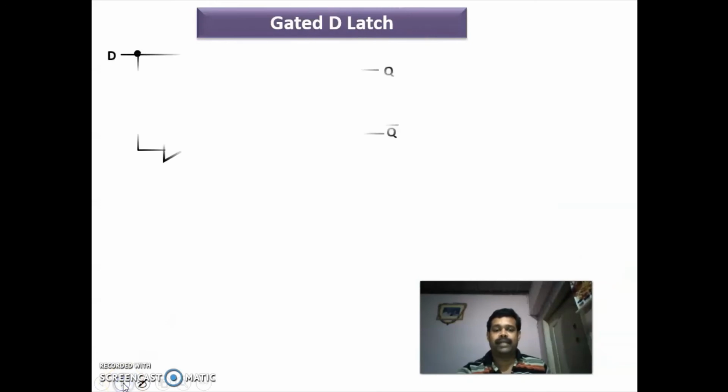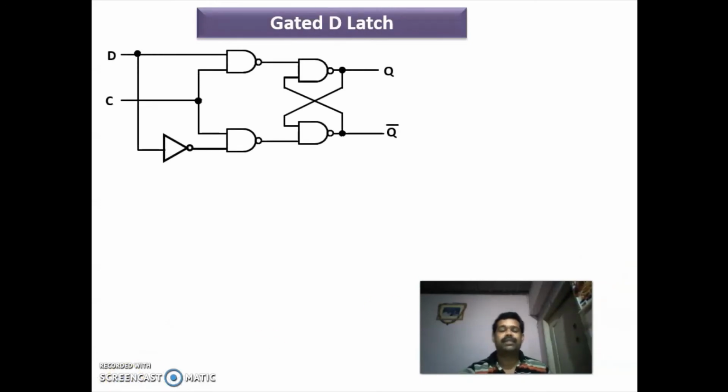Okay. Now next one is gated D latch. This SR flip flop has one disadvantage, that is we can't give both the inputs as 1. So in order to overcome this we are going for gated D latch. In gated D latch what we are doing is modifying the SR latch. We are providing one inverter in between S and R. Due to this inverter, at a time both the inputs will not be the same. So gated D latch is nothing but a modification. D latch's other name is delayed latch.